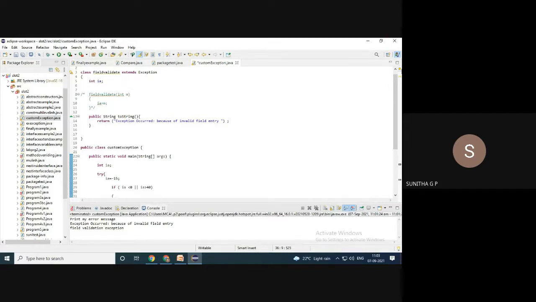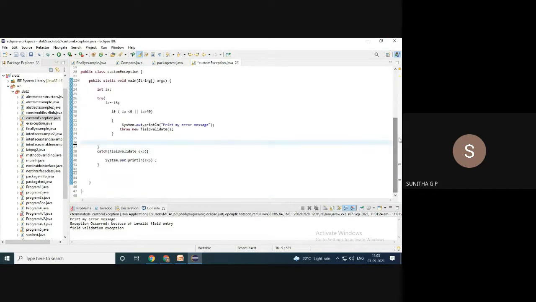Okay, so using Swing, if you have created a form and you are entering the values, then to check the field validation, either you can use the business logic while entering only, you have to check and give the proper error messages, or you may have to write the exceptions for those values. Okay, that depends on how you are going to program it. So that is the need of defining the custom exceptions.